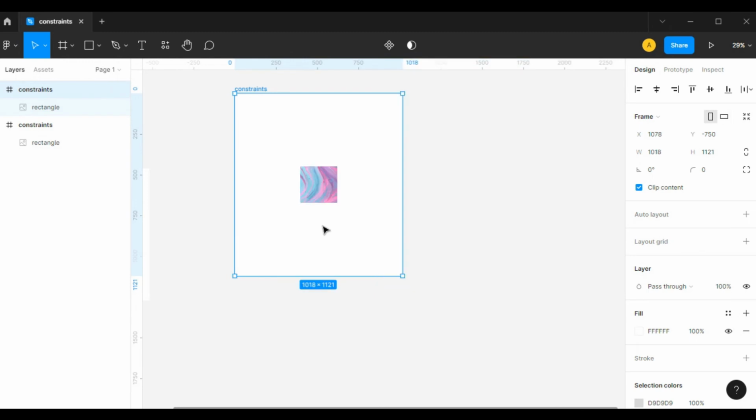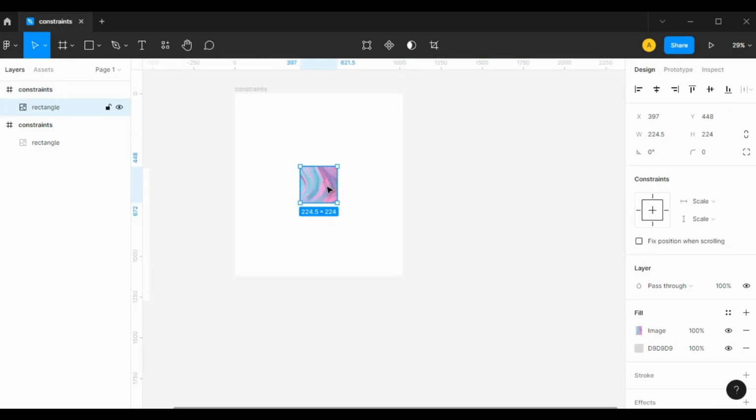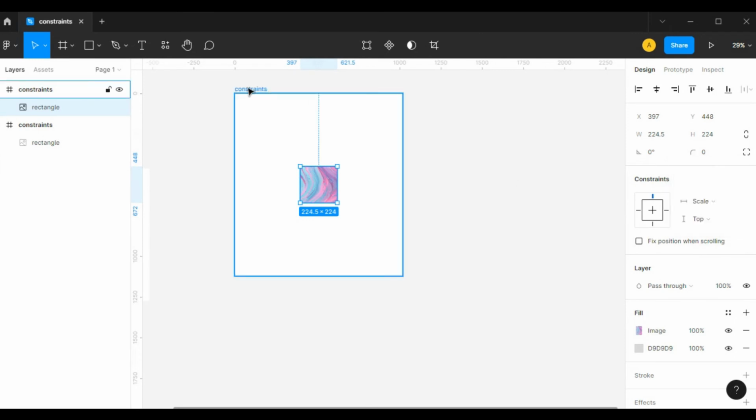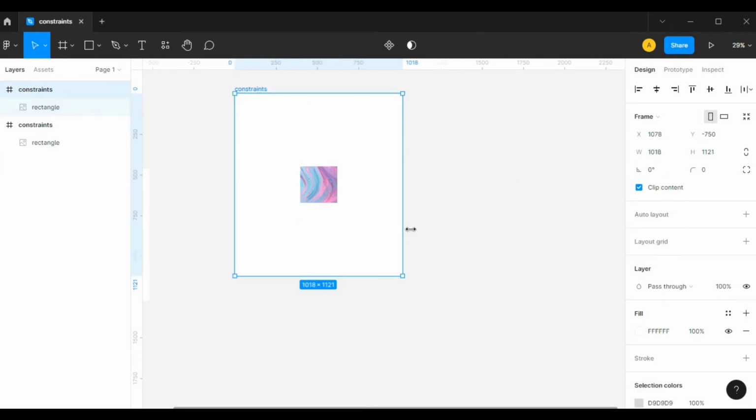Now it's not necessary that you scale your object horizontally as well as vertically. You can also scale it only horizontally or only vertically. Just as an example, I will scale it only horizontally, but for vertically, I will keep it proportional to the top. So you see, as it is at the top, it will not be scaling.